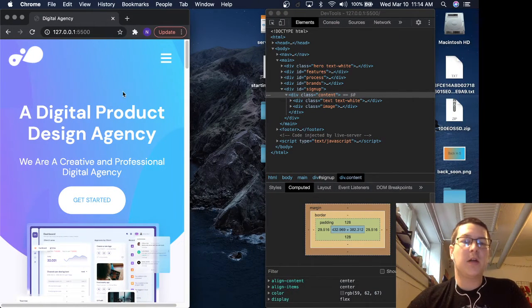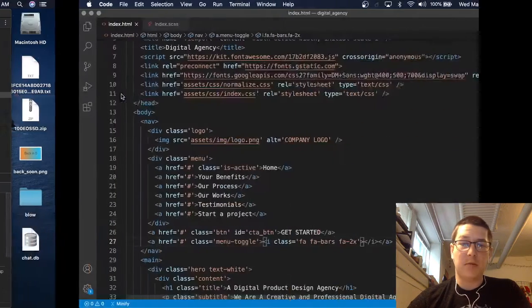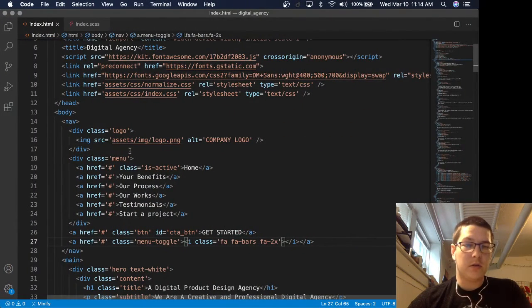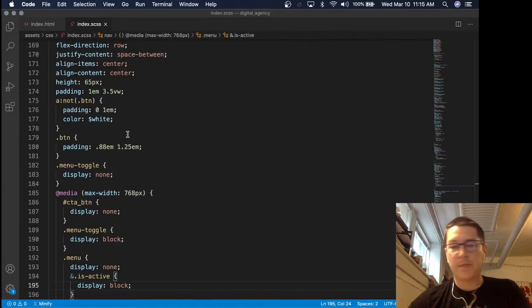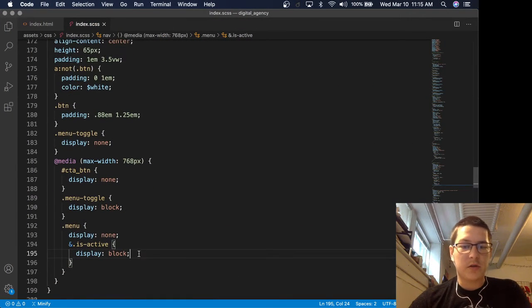Cool, so that's looking good. I'm going to tackle the functionality of that later, but for now, let's throw that is active class on there. Take a look at what that looks like. Yeah, it looks like trash.